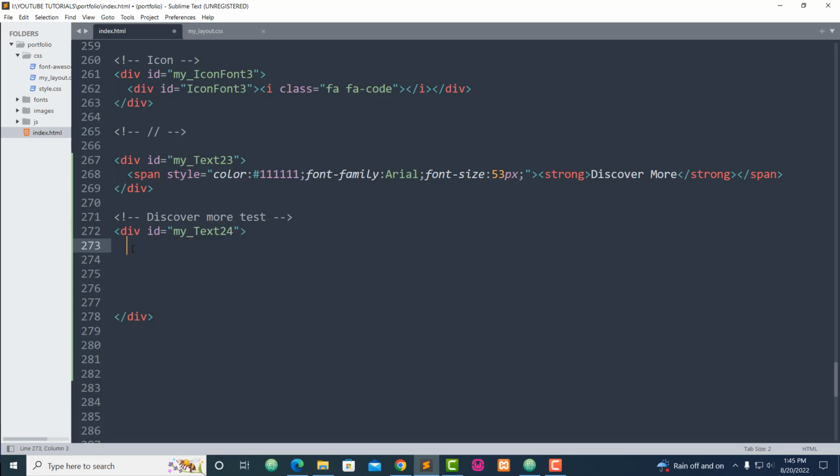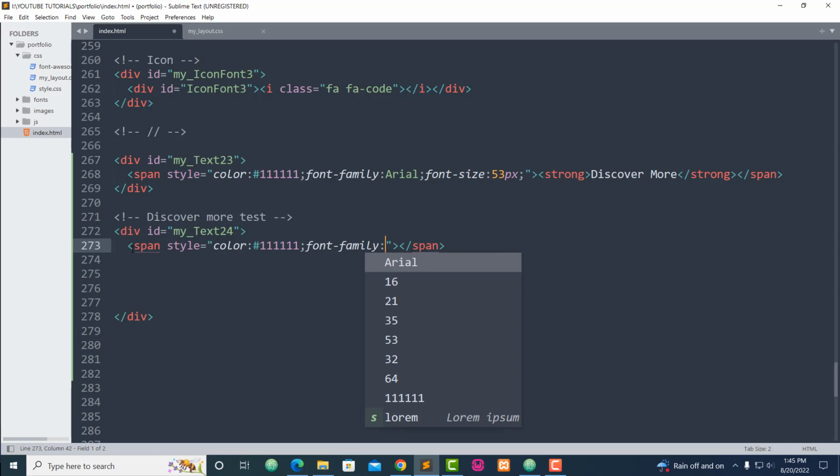Inside, we are going to use a span. This is our first one, and pass a style with color, our first color, and the font family, and a font size like this.